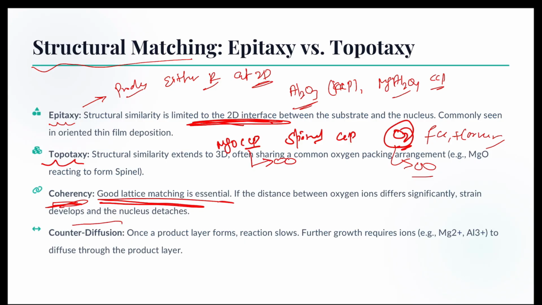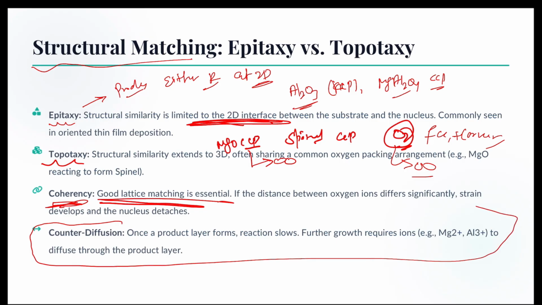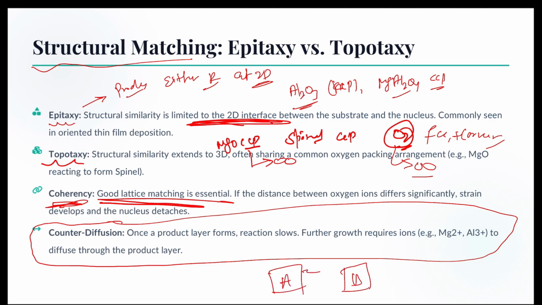Now there's one more important phenomenon that is known as counter diffusion. What is it actually? As we have studied a little bit earlier, the product starts to form at the interface, right? I'm drawing this interface a little bit far away, but let's say we have product formation here. Due to the product formation here, our reactants are not that accessible to each other. They are not in close enough proximity to form any more products. So we need a process, right? We have to somehow mix them together.